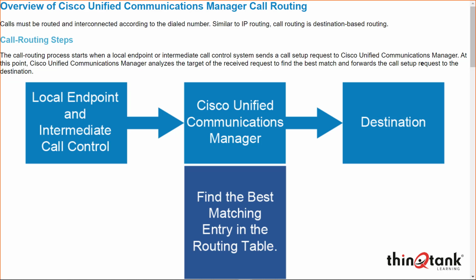Now, there is one slight difference here compared with routing. In routing, we don't typically worry about whether or not the packet is allowed to be routed, at least not within the general function of routing, right? We could have access control lists and different kinds of secondary security policies in place that would disallow a packet from being routed, or would filter the packet. But in the case of Call Manager, we need to be able to identify if that call is allowed to be routed based on the class of restriction on that device. And every single device will have class of restrictions defined. I know in our labs and our discoveries, we haven't really looked at that.